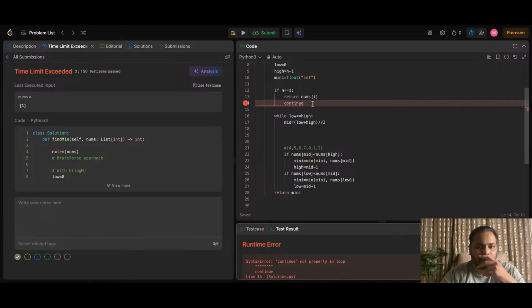Continue not properly in the loop. What happened now? Nums of i.